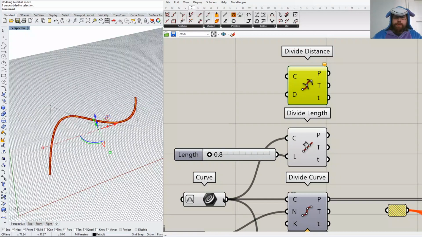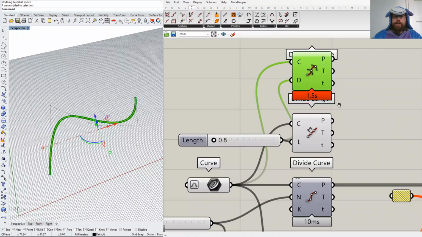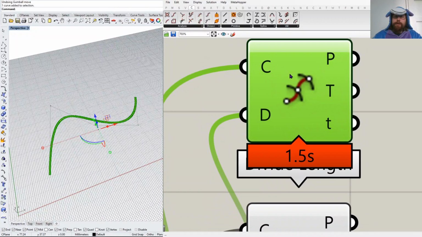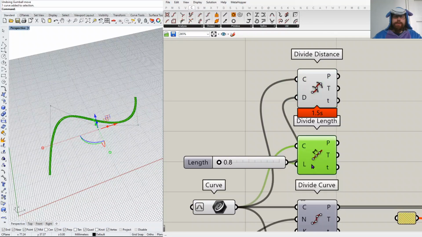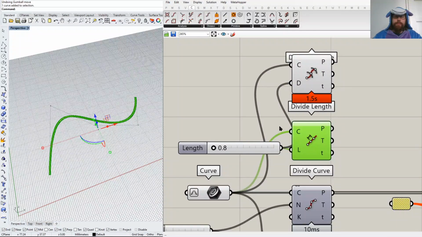So I'm just gonna connect it. Maybe at 0.8 it's gonna be, yeah, see, this took like 1.5 seconds, because if you look at the icon, it has to create a circle and then make an intersection with that circle, and that's your new point. Then again, from this point you make a circle, intersect it with the curve, and that's your point. There's a lot of logic and computation behind this, so you can see the difference. This one is still pretty lightweight, but that one takes 1.5 seconds.